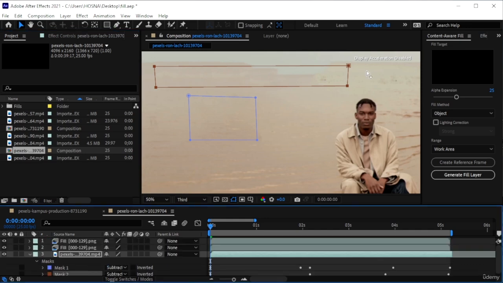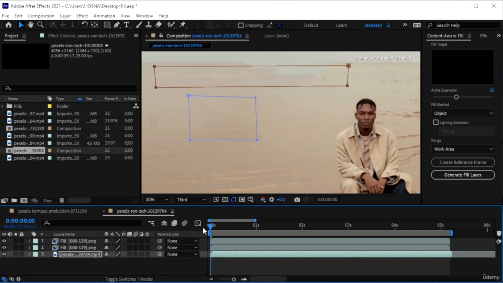Because we had the horizon here, we have the same issue as we did in the first video. For moments like this, it's a lot better if you create a reference frame in Photoshop, but I won't get into that because that would be a Photoshop tutorial. But if you do know how to use Photoshop, all you have to do is click this and you're going to get a PNG sequence where you can remove that object yourself using either the clone tool or the heal tool, anything that you want. Then you bring it back here to help After Effects better analyze and remove the objects.